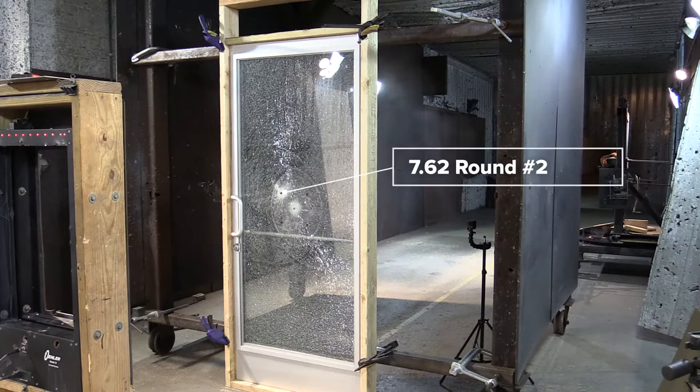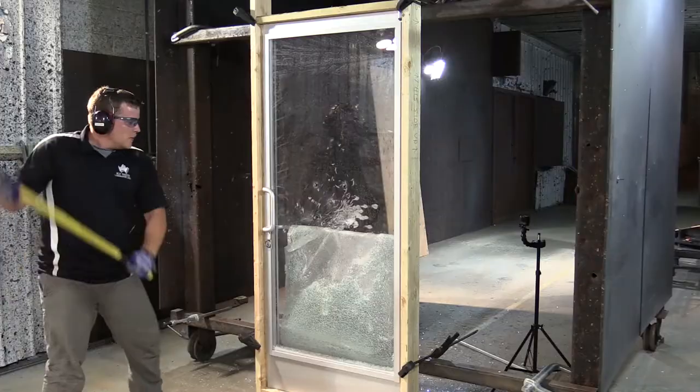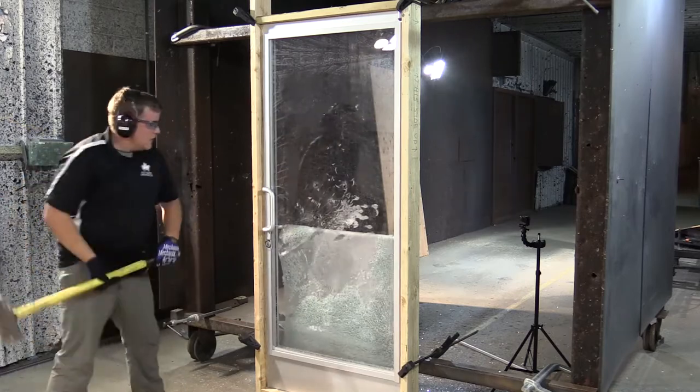The AP25 is our quarter-inch thick material. It's not ballistic. And I want to make the distinction between ballistic and something that would keep a shooter out of a building. In the testing you'll see that we shoot 762 rounds through our AP25 system and then proceed to try to destroy it with sledgehammers and every other kind of tool, to show that once it's got bullet holes in it, it still maintains its integrity in terms of keeping someone out of the building and keeping someone's hand from getting through and unlocking the fire egress hardware or the thumb turn on the mortise lock. It's not stopping a bullet.